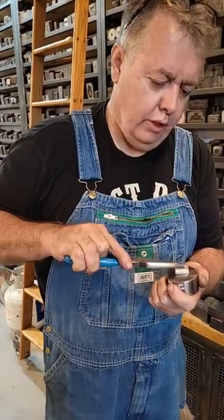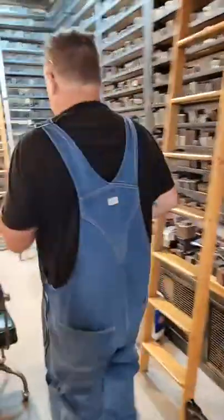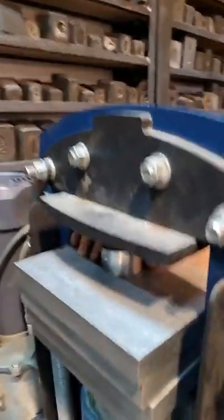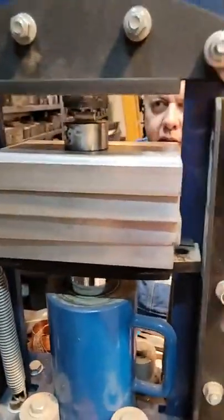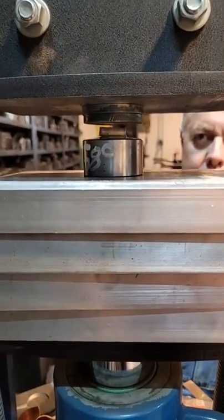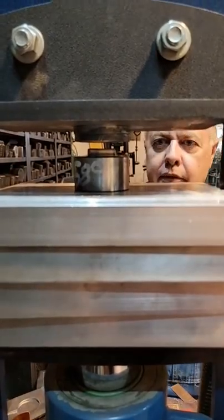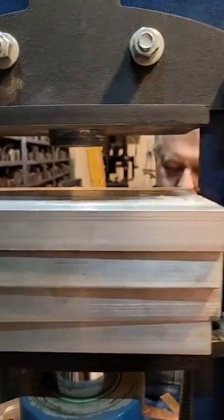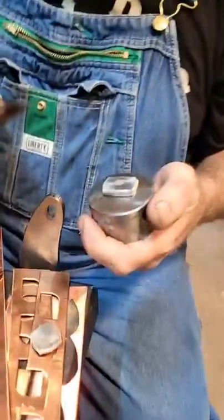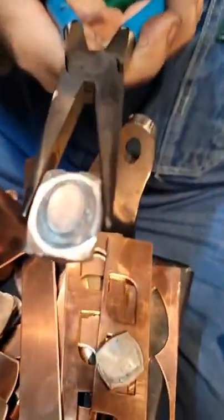See, it's swollen up because it's hot. But let's go ahead and press it. And it'll press in again. Even though it stalled out the last time, it'll press in again this time. Did you see it just bulge out? So there's my force. Check out all the detail.